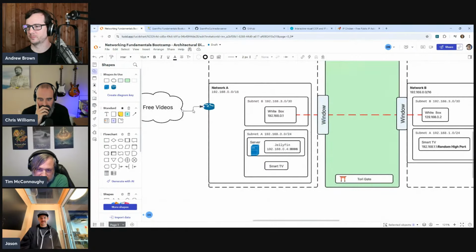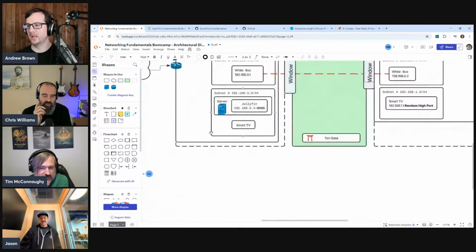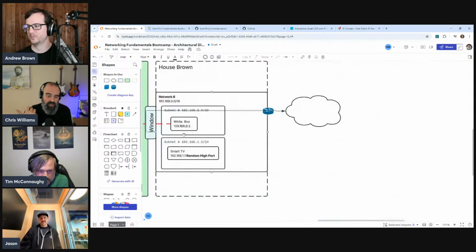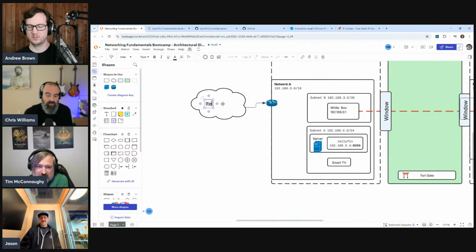So he obviously has his own internet. I'm sure it's not relevant to what we're doing here, but I'm sure he does have his own internet. But the server that's ingesting the free videos, that's only in Baco's house, right? Yeah, so this router is irrelevant. The second router in House Brown is irrelevant for the purposes of this diagram.